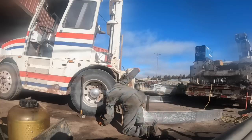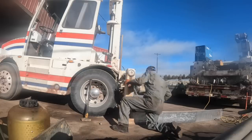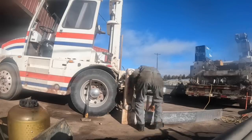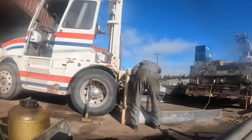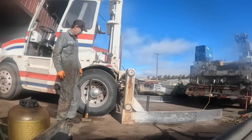Bolts back in this one here. A little bit further. Turn just a little bit, so I think just tap this bolt. Hopefully there's threads left by the time it goes through there. All right, it's fine.